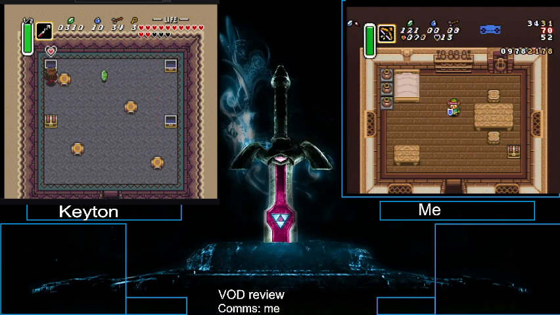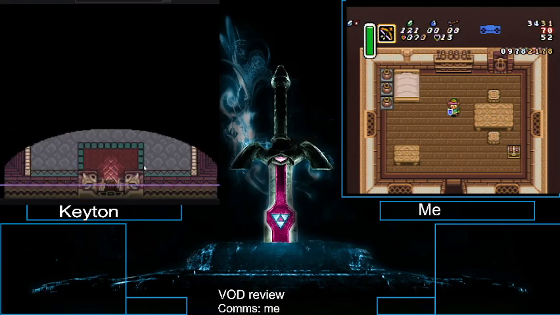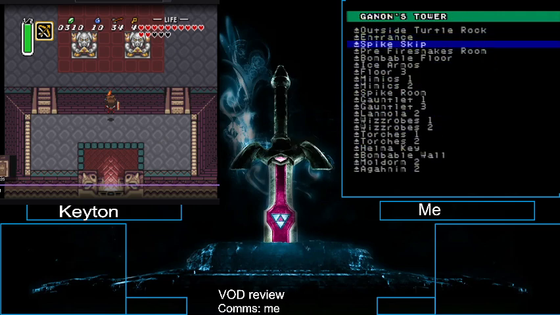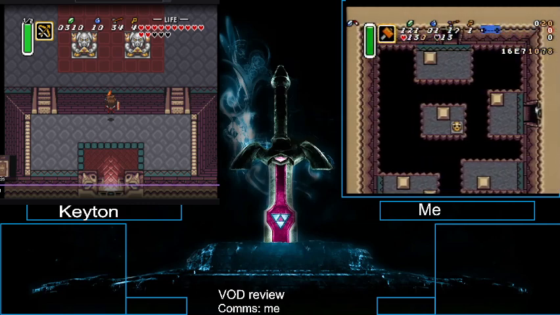Okay, if you're gonna kill the skeletons anyway, that kind of defeats the purpose of this strat. So, the upside of doing Stalfos Room first is that you don't have to deal with the skeletons at all. So, as much as you can, you should probably just ignore the skeletons.